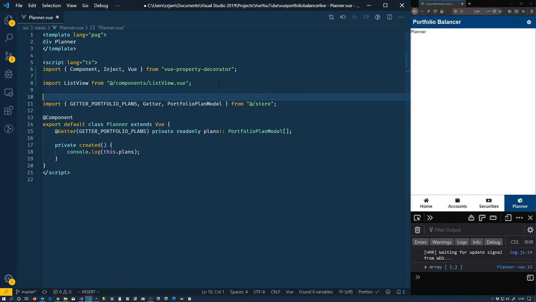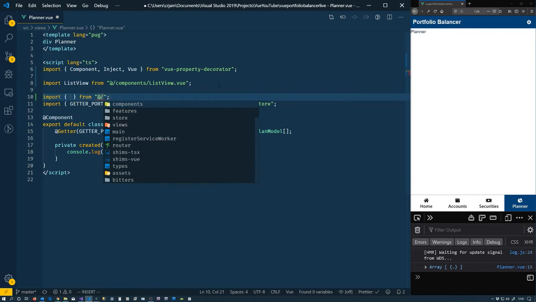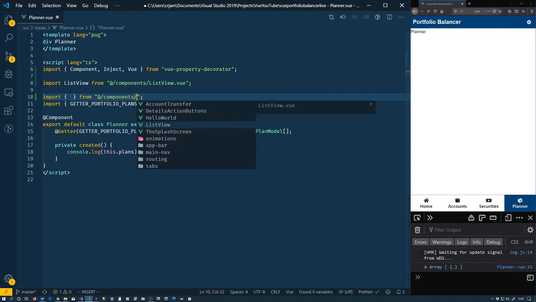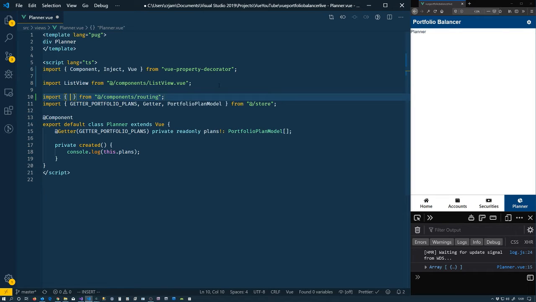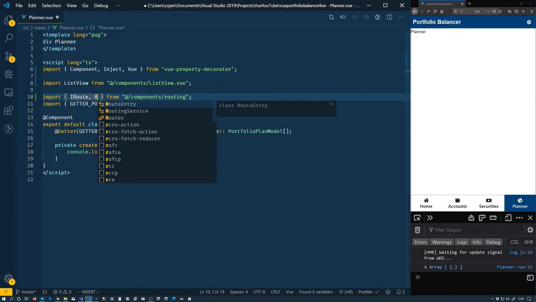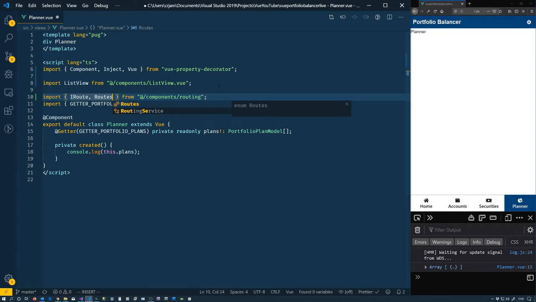Let's import from at slash components slash routing. We'll need the IRoute, routes. Do I really need that IRoute? I don't think so. Let's delete and find out. So we'll have the routes and the routing service itself.